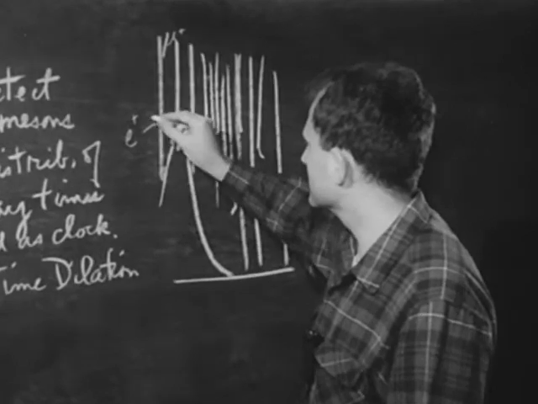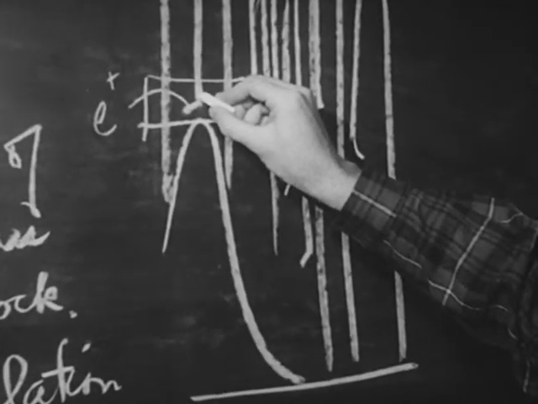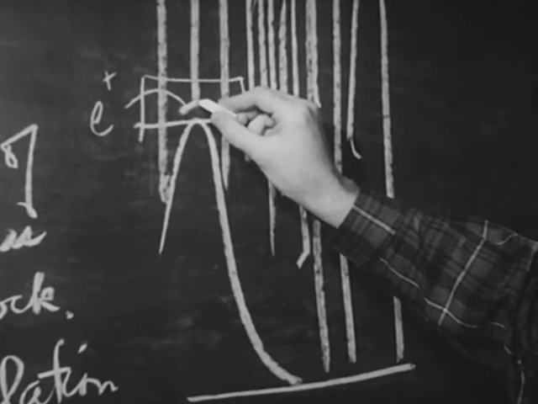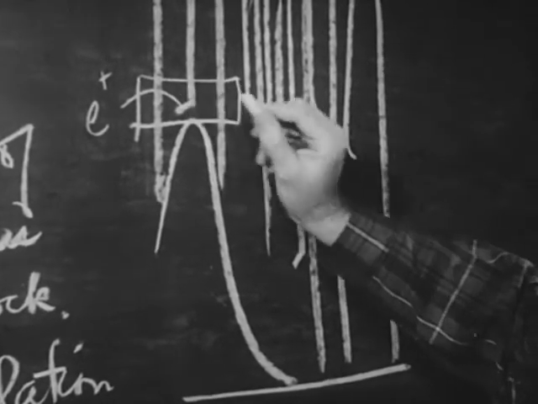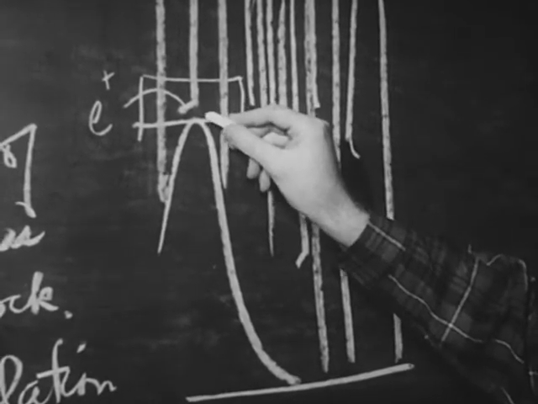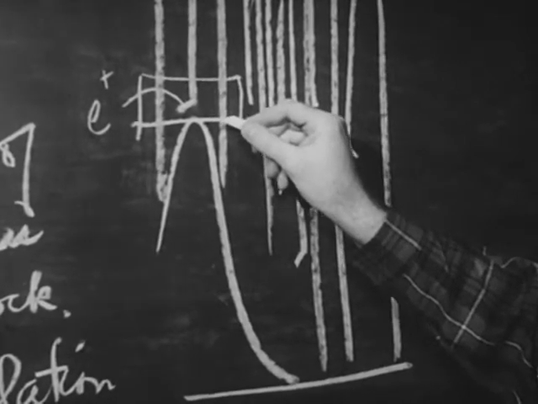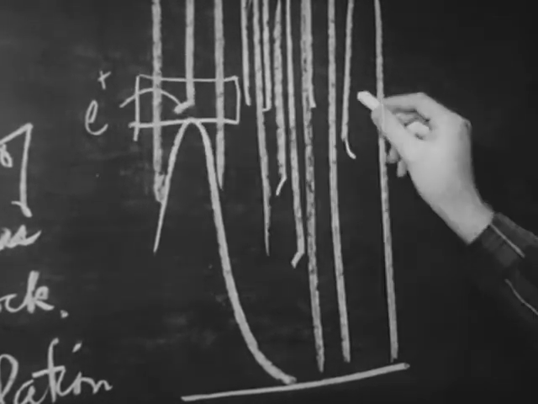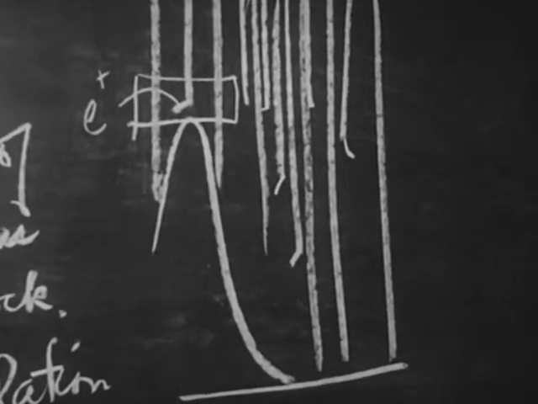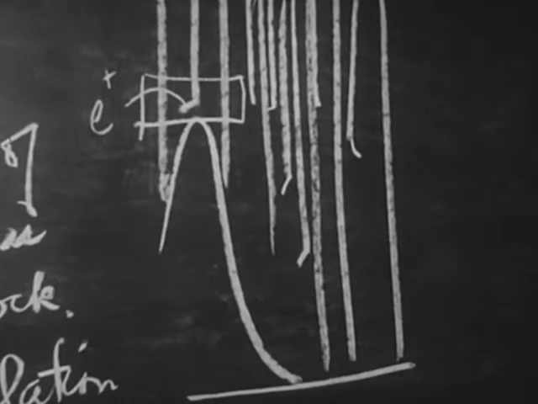When the mu meson enters our scintillator, it makes a flash of light. If it stops and decays in the scintillator, the positron makes a second flash of light. That puts a second pulse on our oscilloscope trace at the instant the mu meson decays. So now we're ready to stop a lot more of these mu mesons and measure the time distribution of their radioactive decays. So Dave, push the scintillator under the iron and I'll get back to the scope.